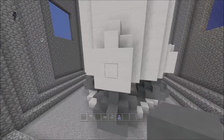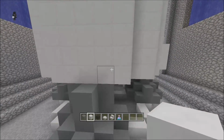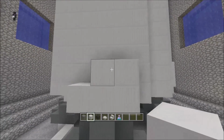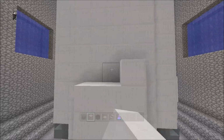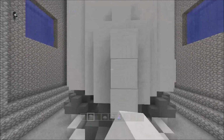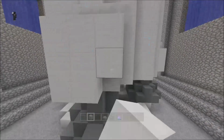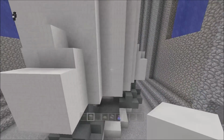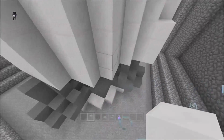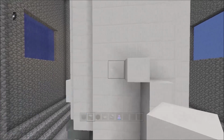So what are the first ones? Four high. So the first ones are four high. One, two, three, four, and one on top. And the next ones are three. Are they three high or two high? I can't remember. They are three high. So they're the bits that stick out around the boosters. Four and one on top.